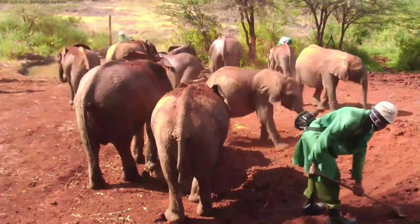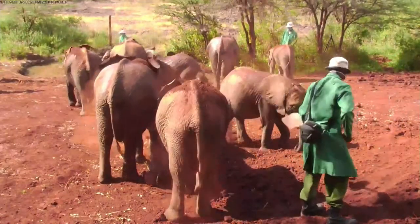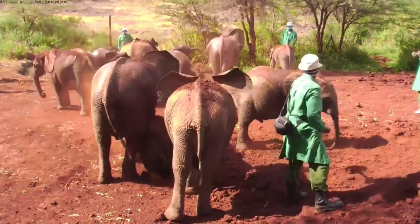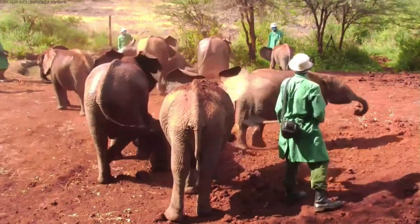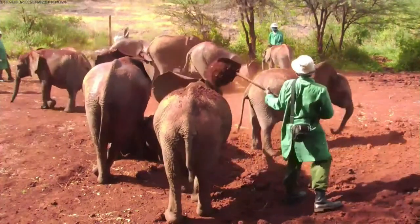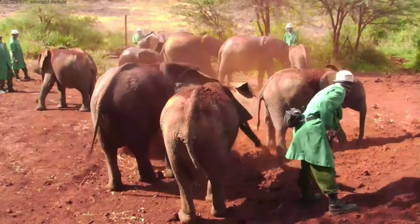Most of the boys are always not interested in taking care of the little ones. It is always the females. Although we've had a few cases of boys in the nursery who have been very close to taking care of the little ones. For example, Mukoka in the beginning was very close to Naleku at some point, and Rojo at some point, and so we could tell they are good boys. But that is mostly the role of the girls out in the world.